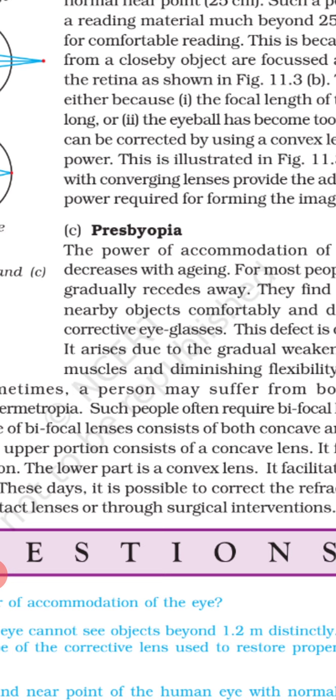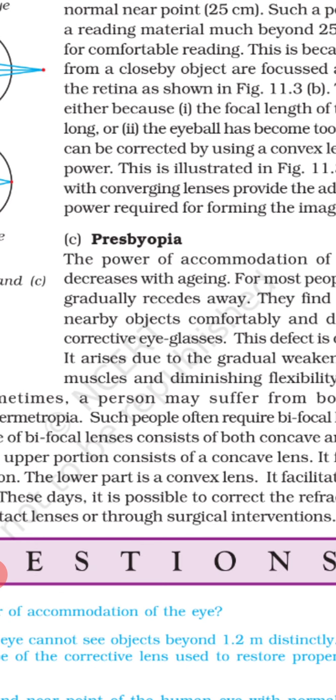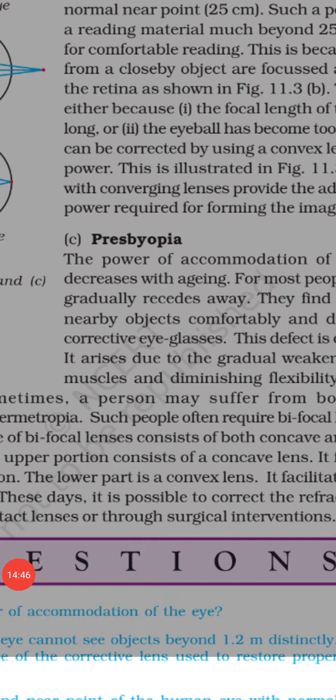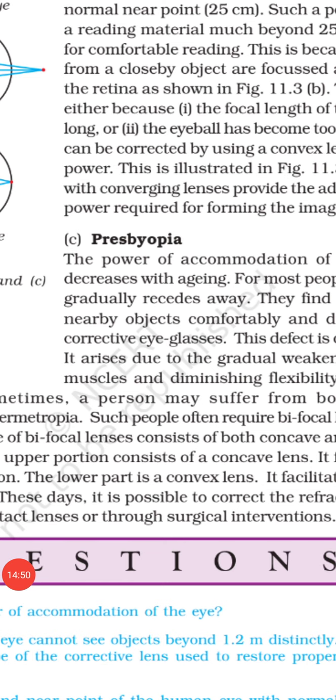It can even lead to total loss of vision of the eye, and the vision of the person can be restored after getting surgery done on the eye having a cataract. The opaque lens is removed from the eye by surgical methods, and a new artificial lens is inserted in it. So this is all about presbyopia and how we can correct this defect. Now our topic has been completed. Next topic we will do in our next video.